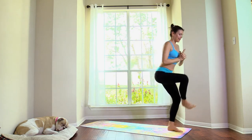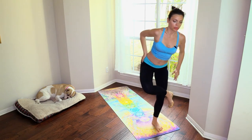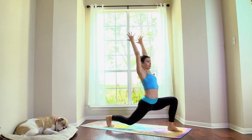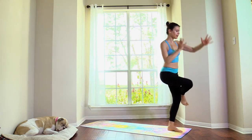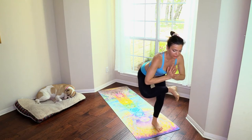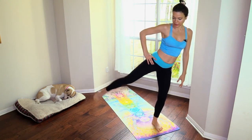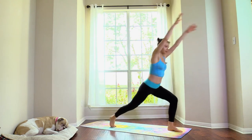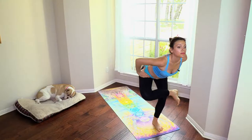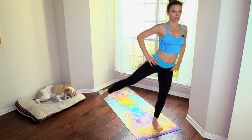Back to center. And let's bring the ankle over the knee. It should feel good. One, two, three, four, five. Step it back. And hip opener again. Flex the foot. Sit back, feel it. And really squeeze the hip. You can bring your hand here for five, step it back so that you can feel the muscle working. Hip opener. And one, two, three, four, five, step it back.